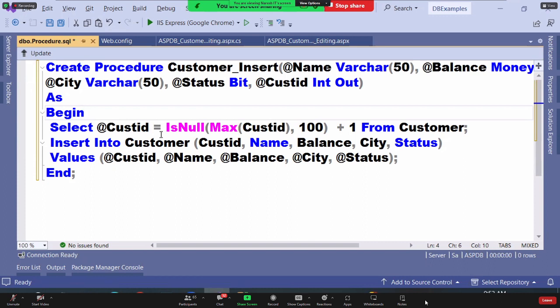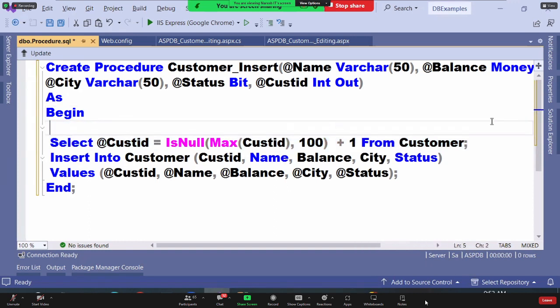Now the table has 10 records. The last record is 110. Two persons are inserting at the same time. What happens now? Both of them will generate the same number, 111. For both applications, it generates the same number. If the first insert completes first, the second one will get an error. If the second insert completes first, the first one will get an error. Did you understand the problem?